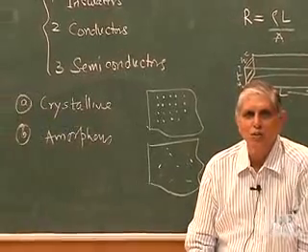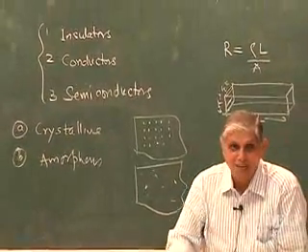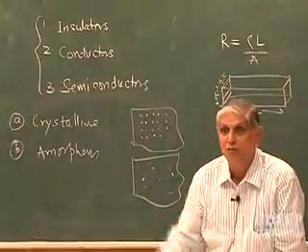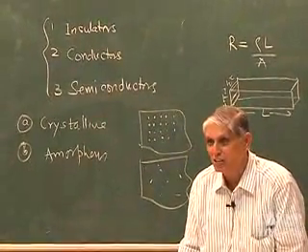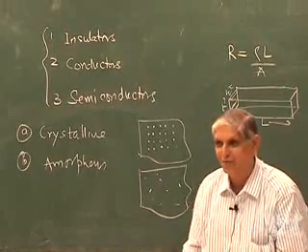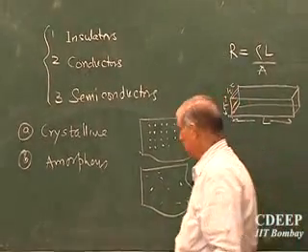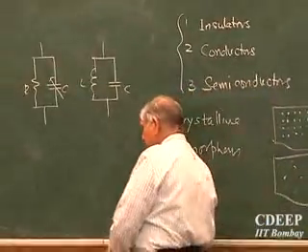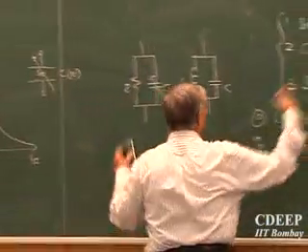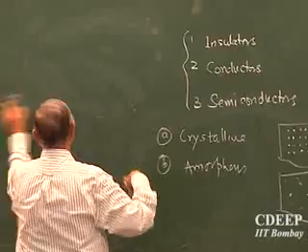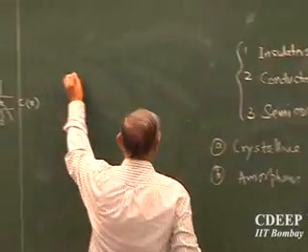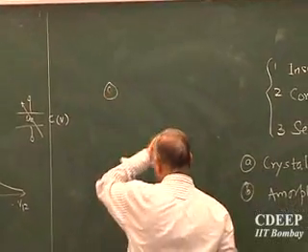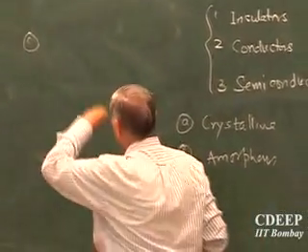You will be surprised to know that silicon is single crystal, but the silicon dioxide layer which makes all devices possible is amorphous in nature. So amorphous materials are also interesting for us. And what could be the third possibility? All crystalline will be like this, any one of them. The third is also interesting, which we also use in devices.